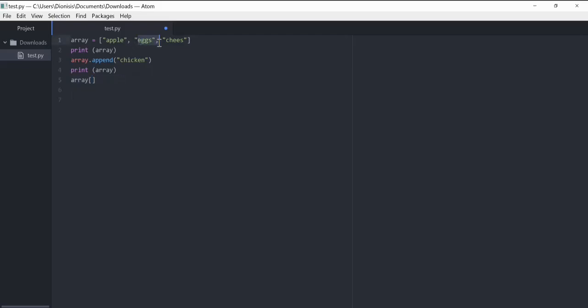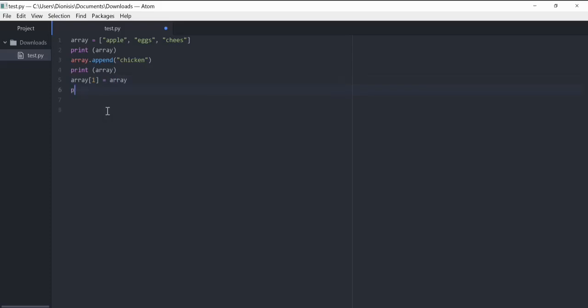Now I want to change the eggs, so I will put 1 inside here and set it equal to nothing.